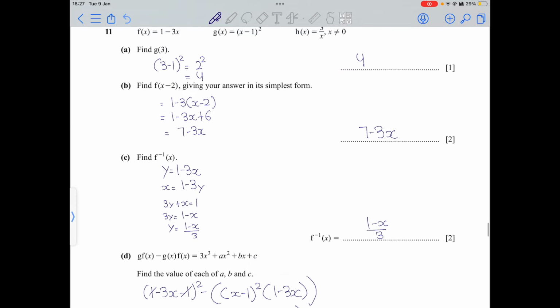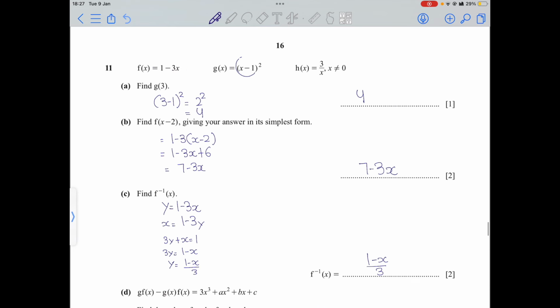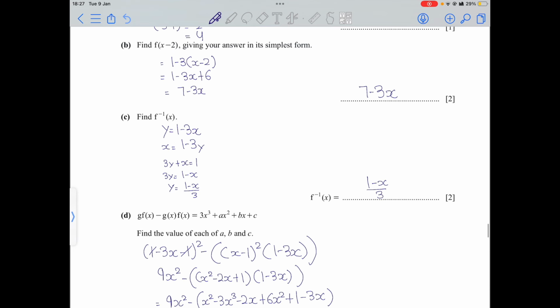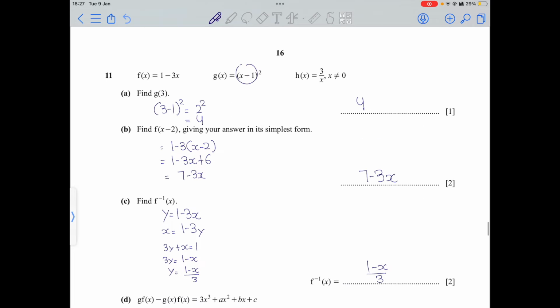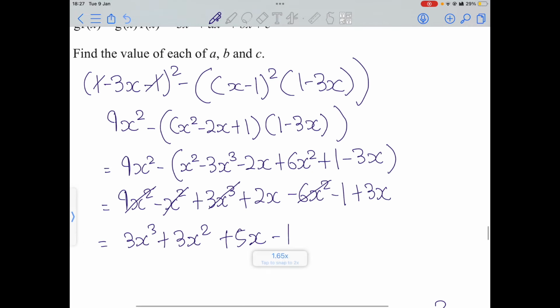So basically I did 1 minus 3x, and because that's what it says here, minus 1 squared, minus I did (x minus 1) squared, that's the value of g of x, minus 1 minus 3x. Alright, so when I do 1 minus 3x minus 1, it gives me negative 3x squared, which is 9x squared, minus x squared, negative 1x, negative x squared, negative 2. Okay, have I made a mistake here? I'm a bit confused. (x minus 1) squared, x squared, negative 2x plus 1. No, that's correct. Okay, that indeed is correct. And then I have 1 minus 3x.